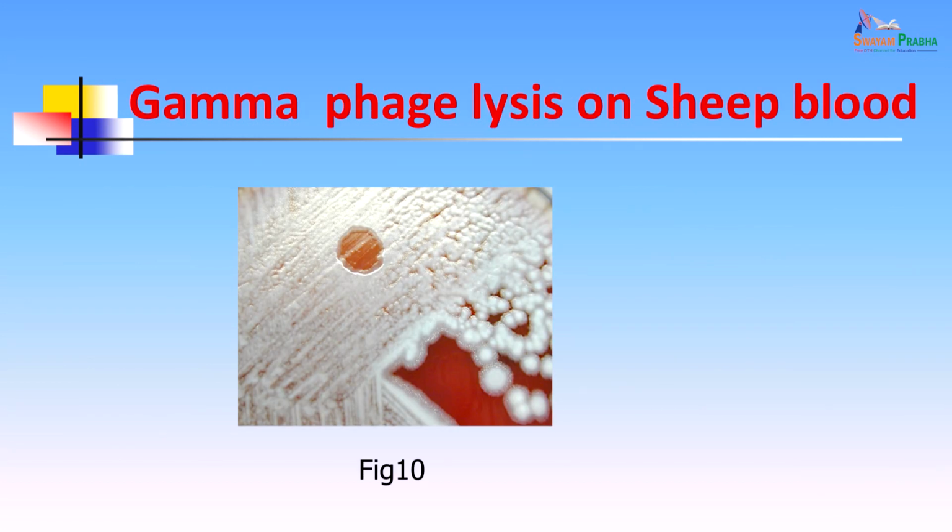Now, to confirm that this is definitely anthrax, we have a gamma phage which has a capacity of invading into the anthrax bacilli and causing destruction. So, on a culture of Bacillus anthracis on blood agar, a drop of the gamma phage is put in, and at that area where the drop is put in, you will get a zone of clearing. Just like this, you see a zone of clearing in this culture of Bacillus anthracis. This zone of clearing has been caused by putting a drop of gamma phage in it. This is characteristic of Bacillus anthracis and is almost confirmatory that the organism that we were dealing with is Bacillus anthracis.